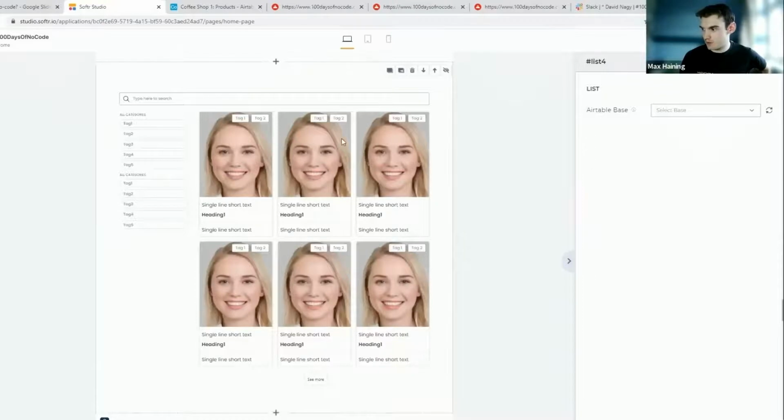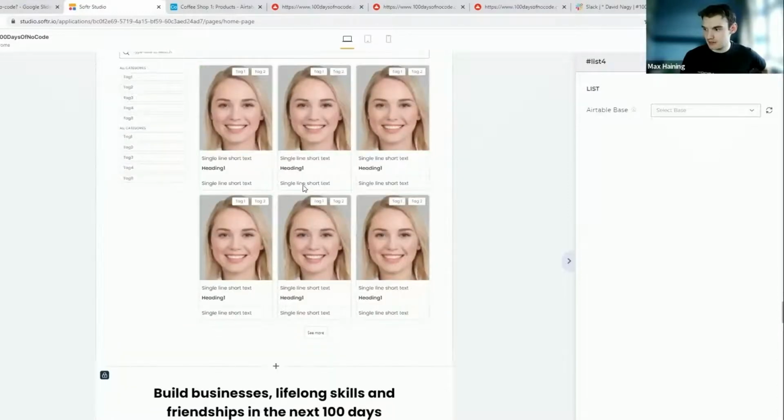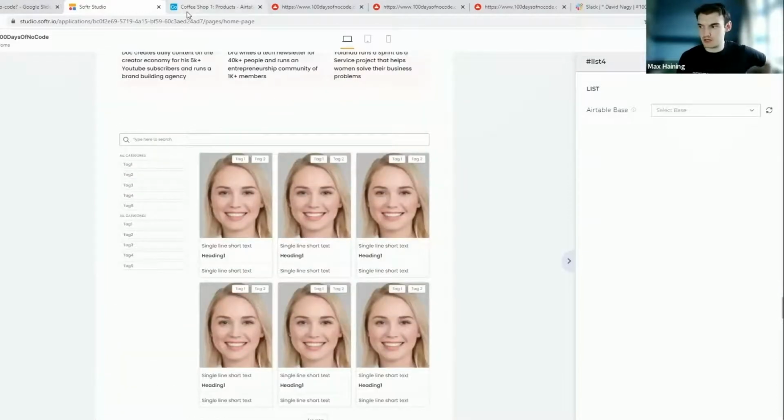Now, what we can do is actually turn this into something similar to this, but just with different data. Now, I'm going to quickly hop across to a different tool I'm using, just to show you where the information is coming from, and then I'll show you how we connect that to this page.